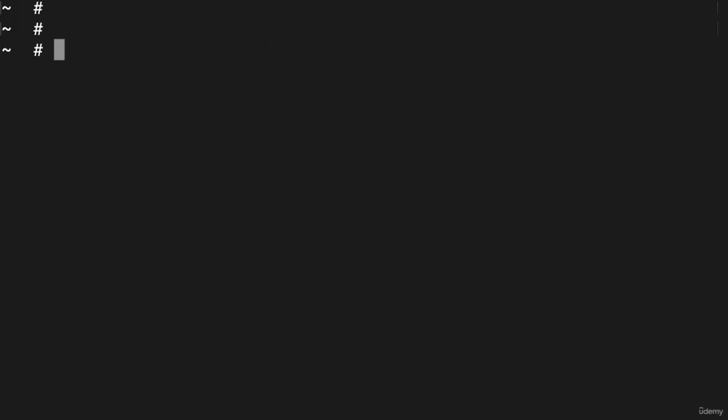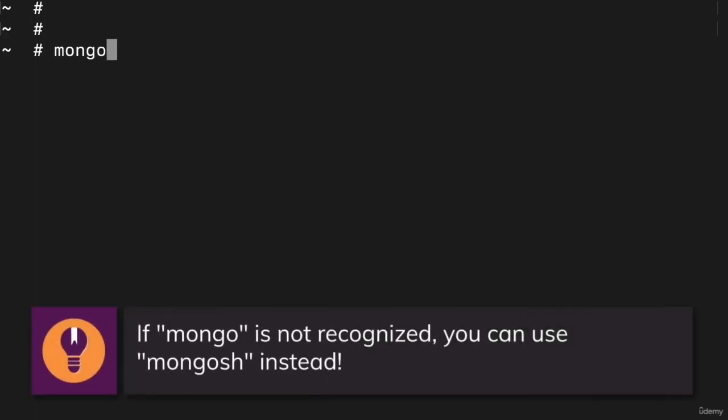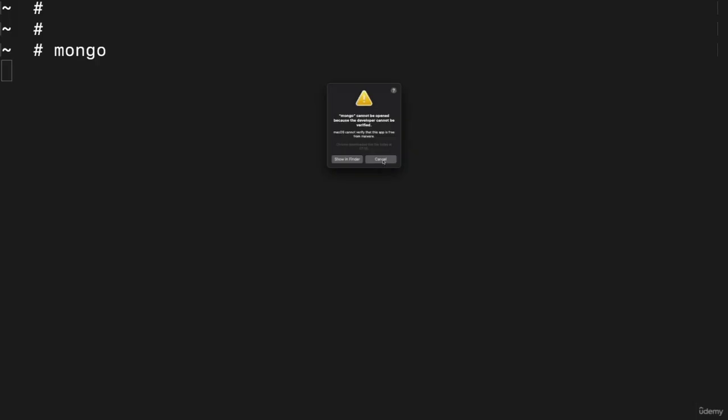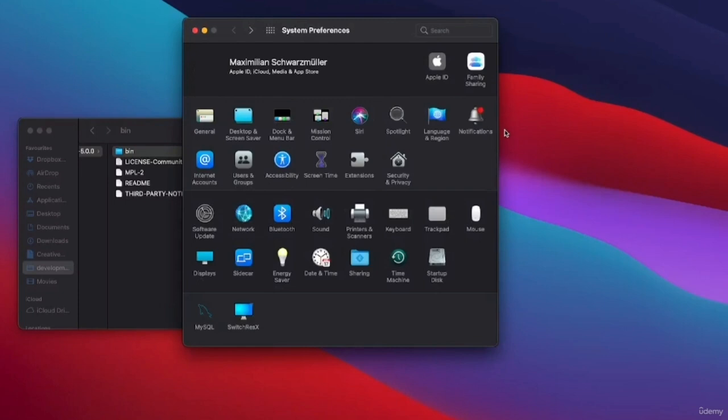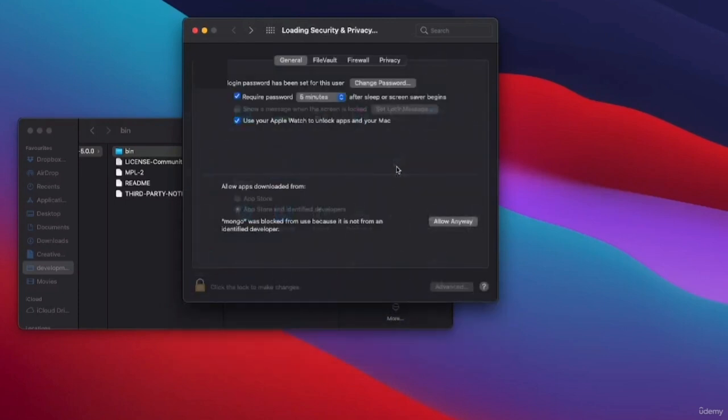Now, to verify that this all worked, simply type mongo into your terminal, and this might give you a warning like this, that it's not allowed to start. If that happens, go to your system preferences, and there to security and privacy, and then click on allow anyway.